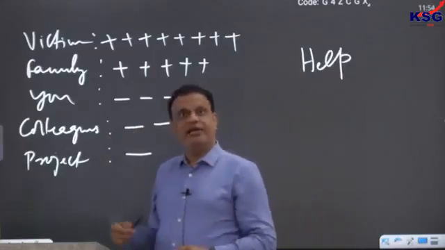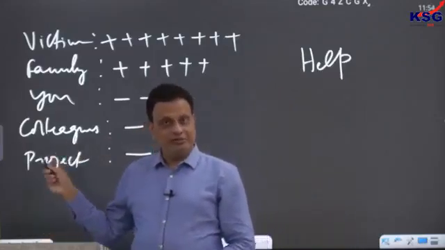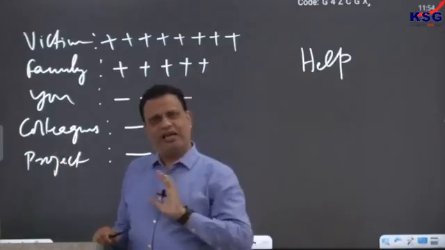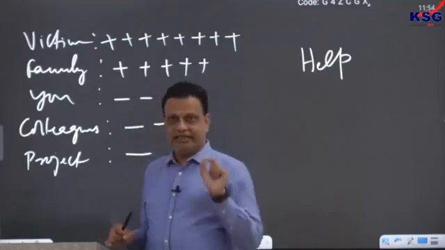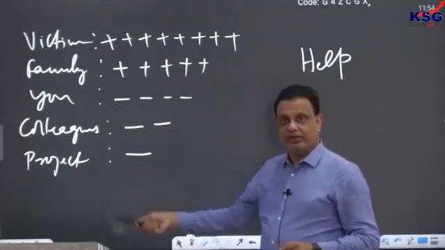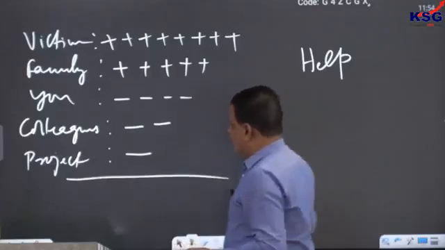Somebody asked me, sir, can we add the happiness of hospital people? They will make some business, chemists or medicine people and all. So add all of that if you want. But for the sake of simplicity here, let us assume that these are the only people who are affected by your act. So then, sum it up together.